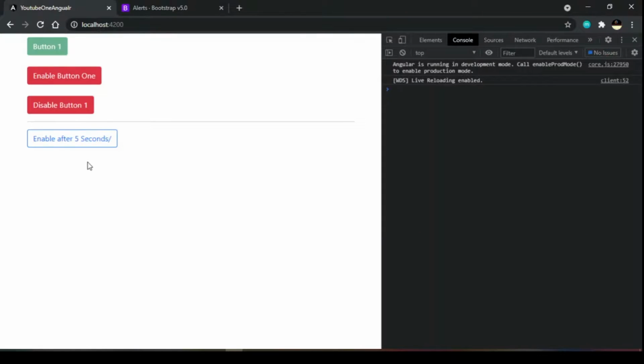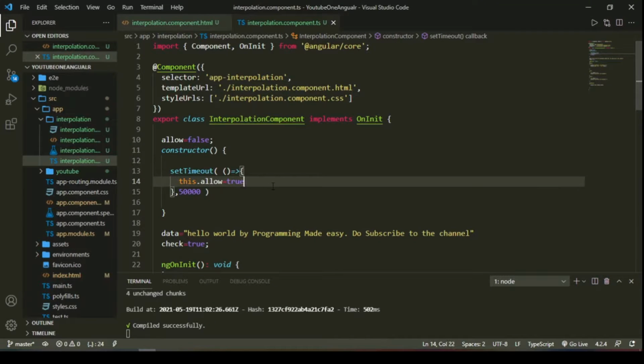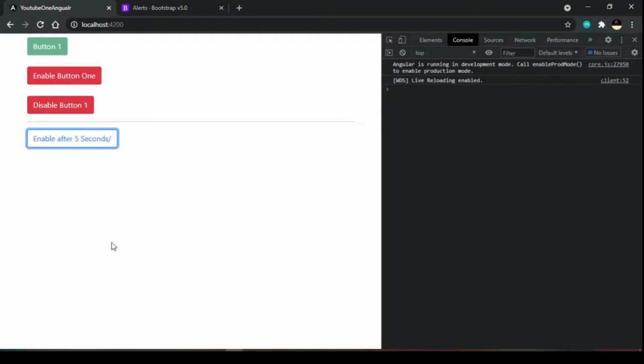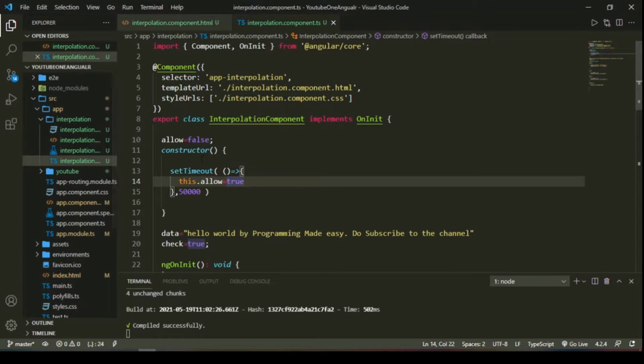So it would be enabled after 5 seconds. If I refresh this, see, allow is true.